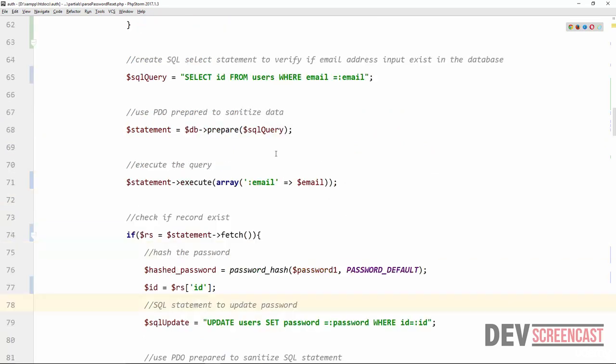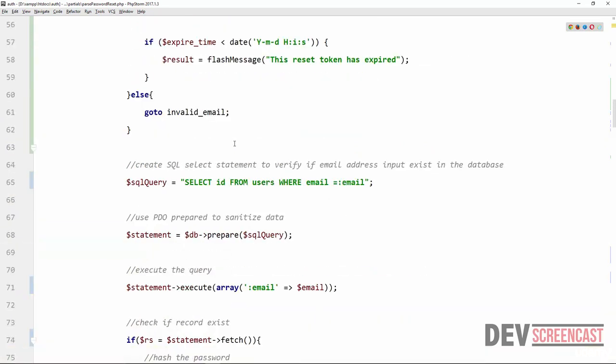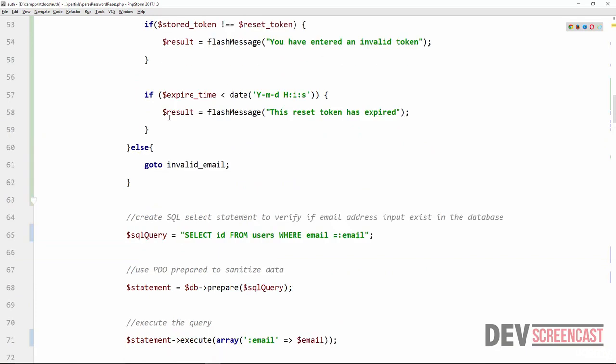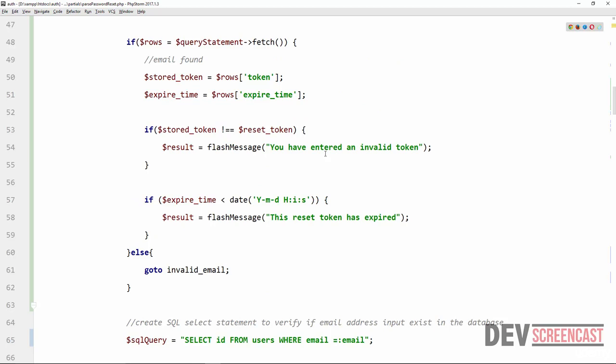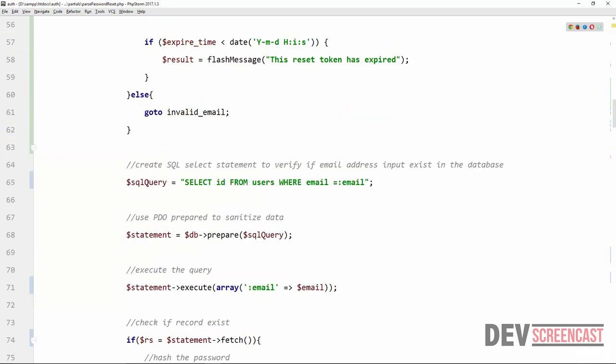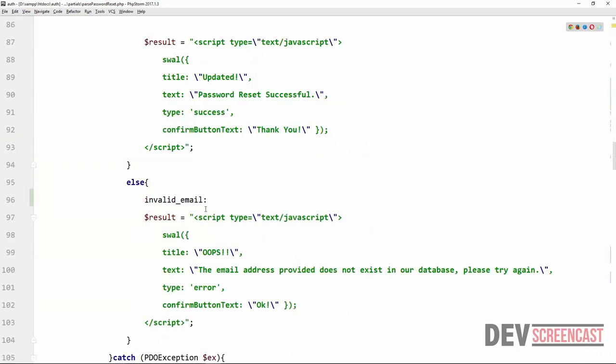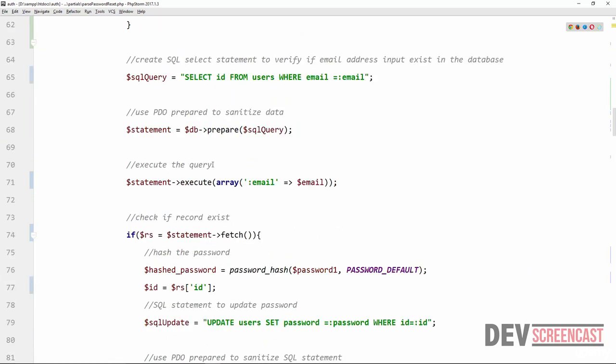But I do think there is potentially one issue with this script that we just wrote here. Everything is going to run fine, okay, but the only problem we're going to be having is with our result variable here. If you notice, when there's a problem with the token or the token has expired, what we do is just set result equal to a string. We don't terminate the script here, which means this script is going to continue running. It's going to still do all of this, and then it's still going to change the user's password. We need a mechanism to be able to say when this password will be changed.